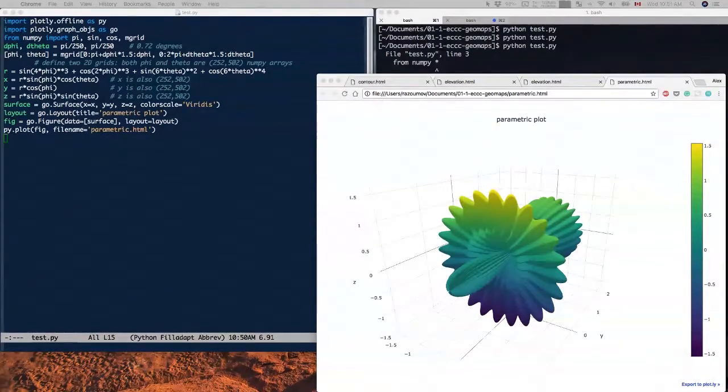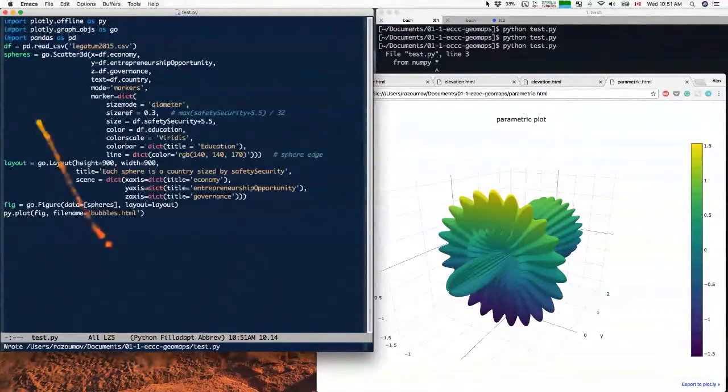So as you can see now, I have a nice three-dimensional scatter plot where each sphere represents a country. So I have 222 or so, 200 countries or so. And then I have very nice five-dimensional information encoded into a single plot. So X, Y, Z are all variables, and then the size of each marker and the color of each marker encode security and education.